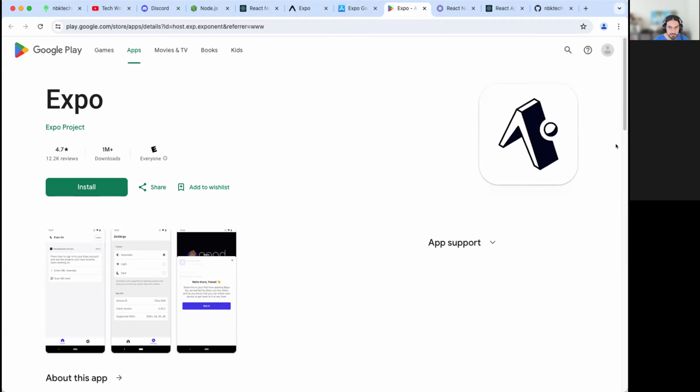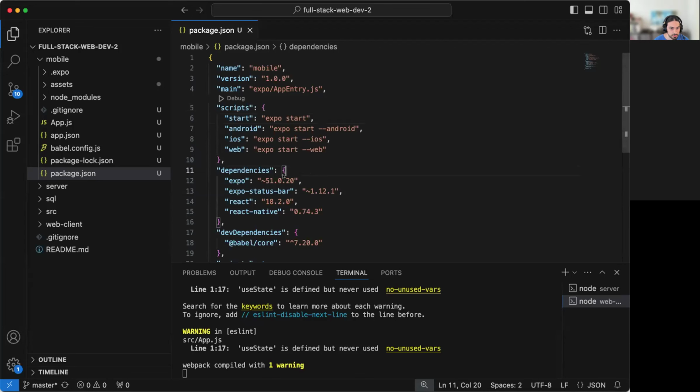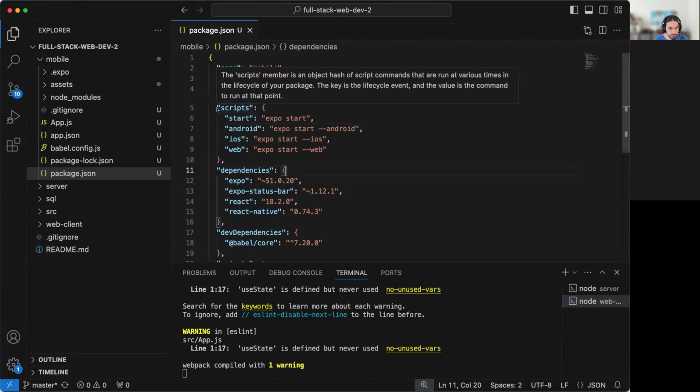Okay, I'm going to keep going. Okay, back to my text editor. For those who just came in, remember, your phone has to connect to the same Wi-Fi as your computer. If they're not on the same network, it's not going to work.